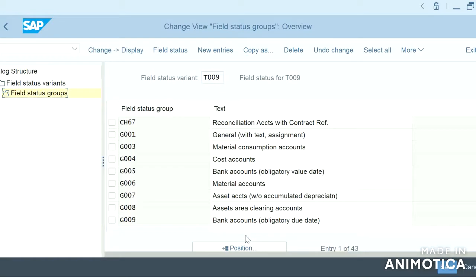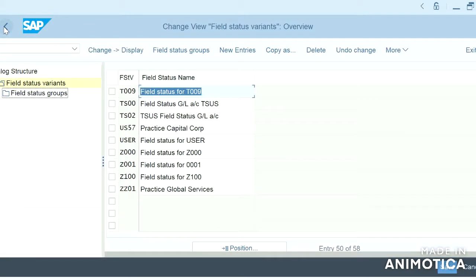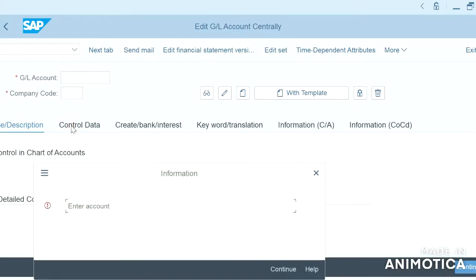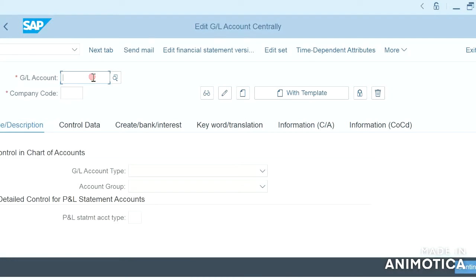When we create a GL account, first we need to create it, mandatory, with view 1000.